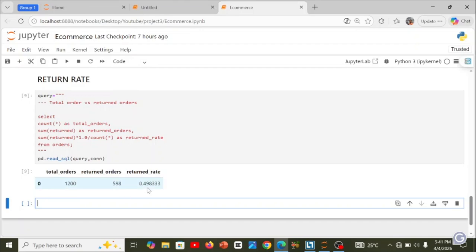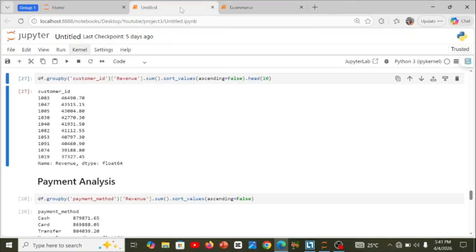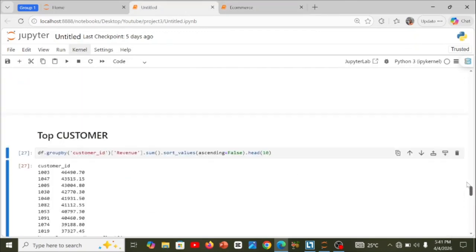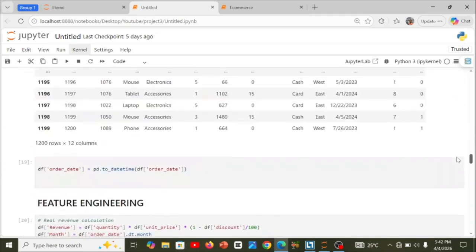So almost 49% of these products are returned, and this is the return order, and this is the total order of the products. So this return rate is a critical business metric which we need to take note of. So let's proceed.